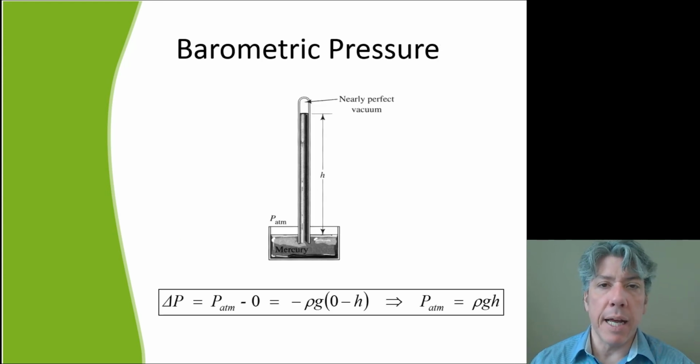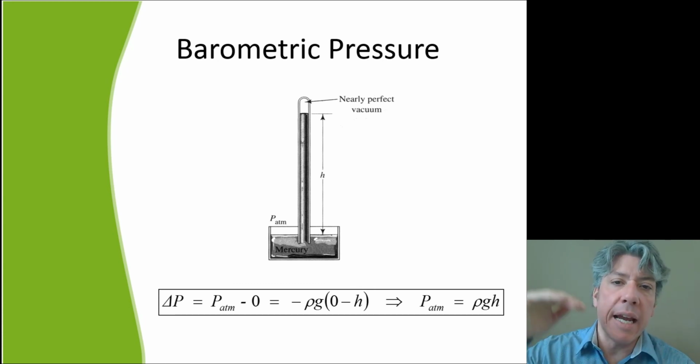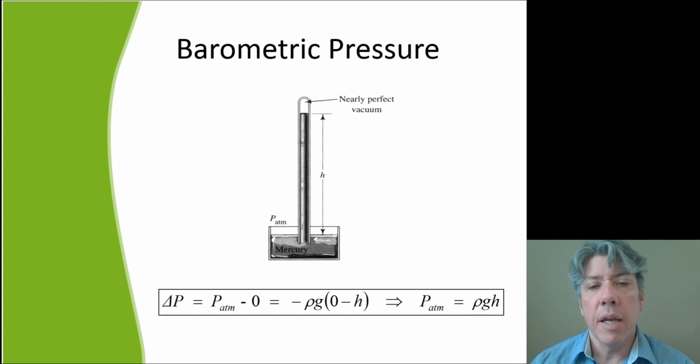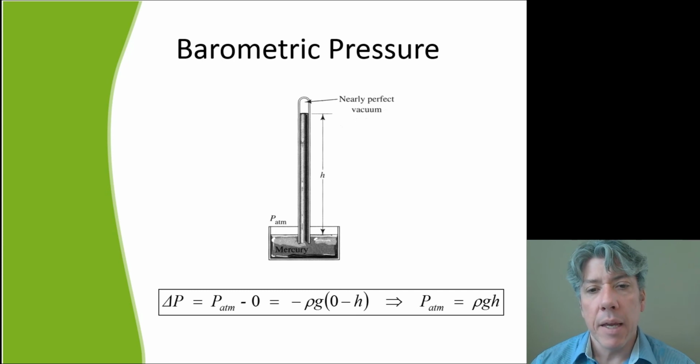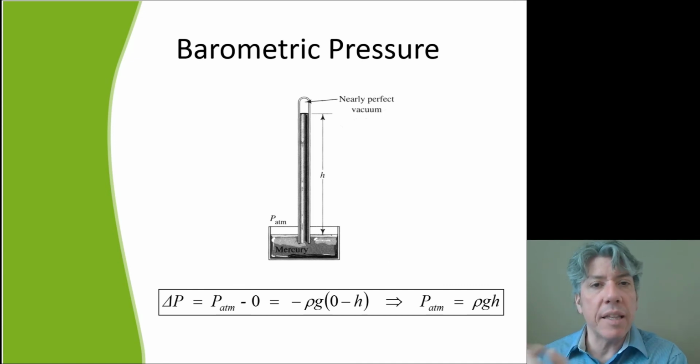This equation can be applied in a barometer to talk about barometric pressure, where at the top of the barometer, which is just an inverted tube, there's nearly a perfect vacuum. So you may as well call the pressure there exactly zero. Now understand that is a state. There is a height of the mercury associated with that state, and that height is at the meniscus at the top of that column. And then the other state is at the bottom of that column at the surface of the mercury bath, or the mercury in that container. That is a different height of the mercury and a different pressure, but those two are a pair, they're a state, they go together, right?